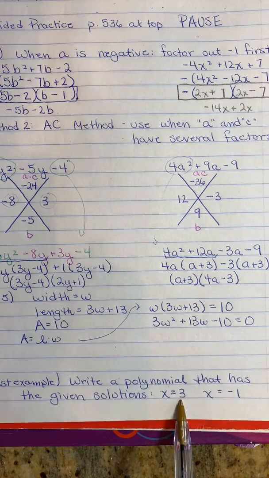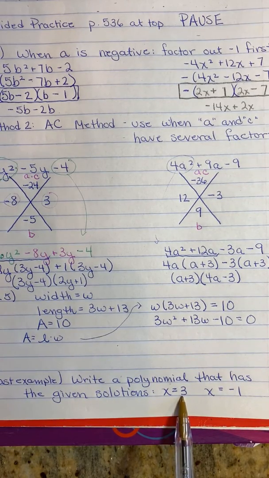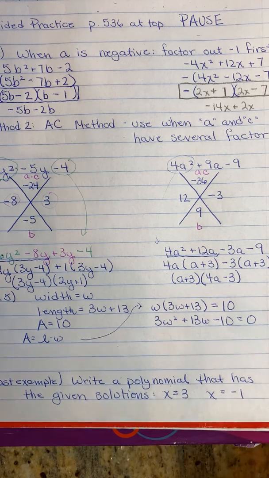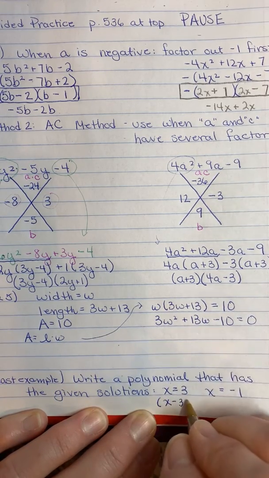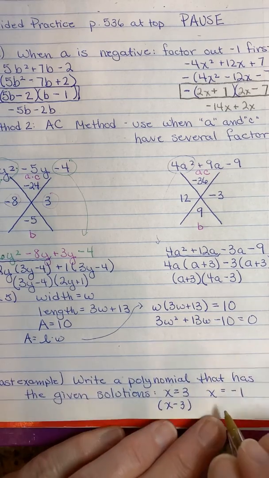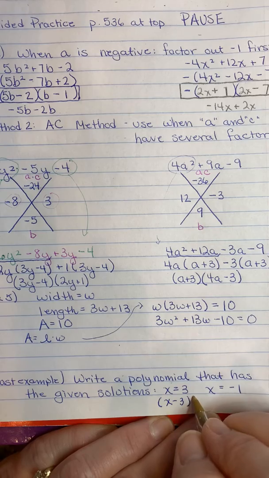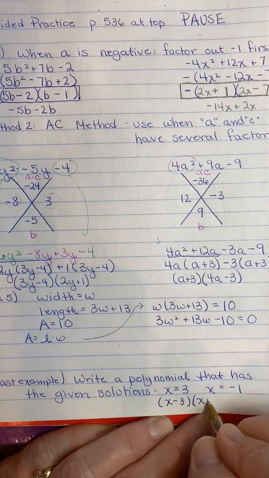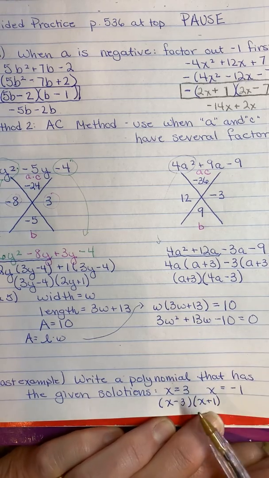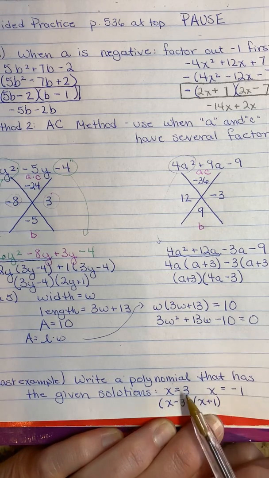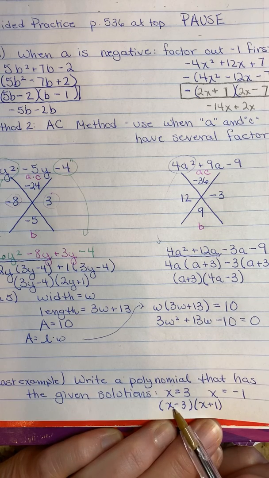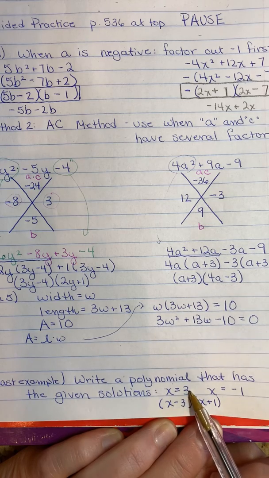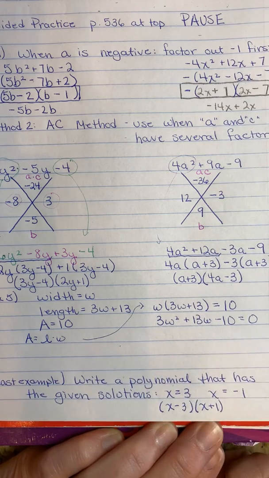So here, if you have a root, a 0, or a solution that's 3, what would the factor look like? What would the factor look like that would get you x equals 3? That would be x minus 3, correct? Equal to 0? And if you had x equals negative 1, what would the factor look like? X plus 1. So the relationship between roots and zeros and the factors is that the signs are different. And in fact, your factor is always x minus r, the root. X minus a negative gives you your plus.